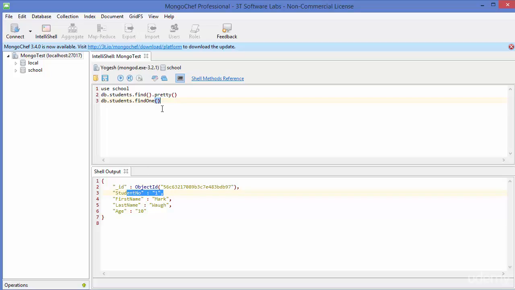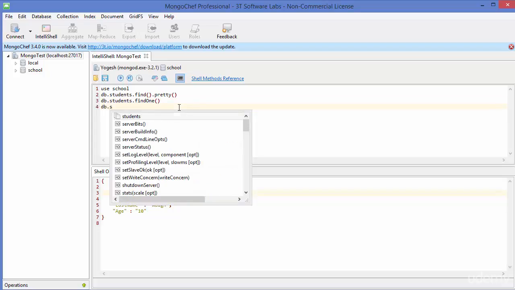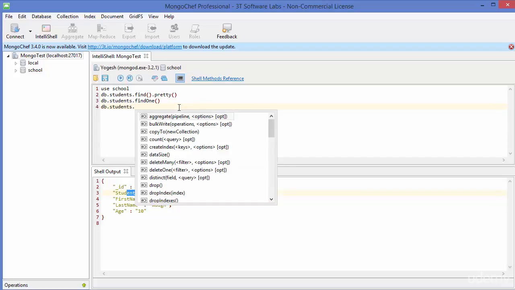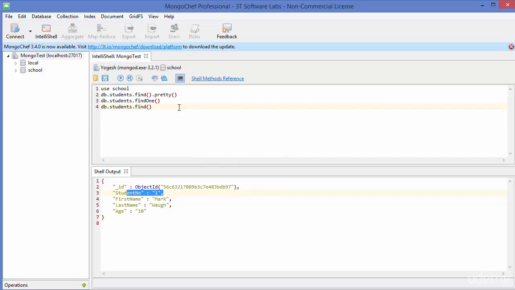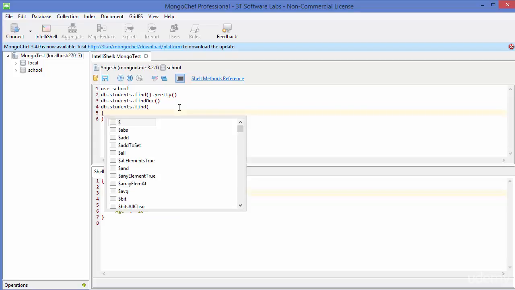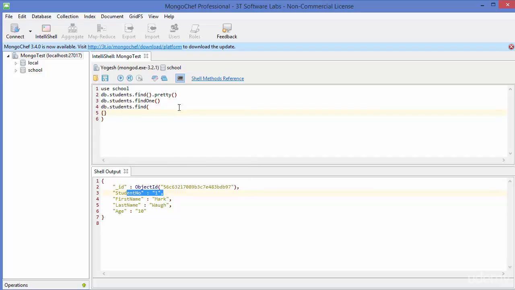So what we can do is we can just write on the next line db dot student dot find once again, and then give these two round brackets, and inside these two round brackets just give these curly brackets, and then give whatever element you want to query.